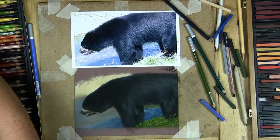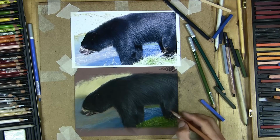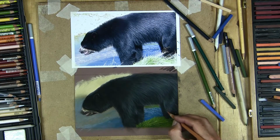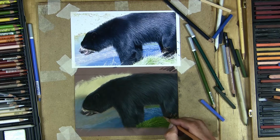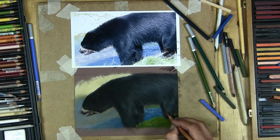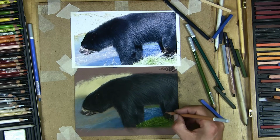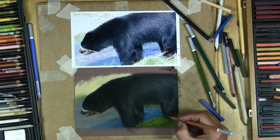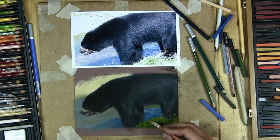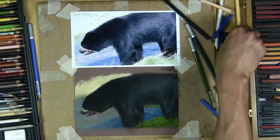Let's pick up something different. Rather than sticking with that, we'll pick up some of these more sienna colours, see how they show up on the bear. You can put a darker tone down then a lighter on top and it'll look slightly different, and vice versa. And just dragging some of these grasses out, making sure I'm not obliterating all the black fur. This is the beauty obviously of pastels, where we can go over the top of the underdrawing.